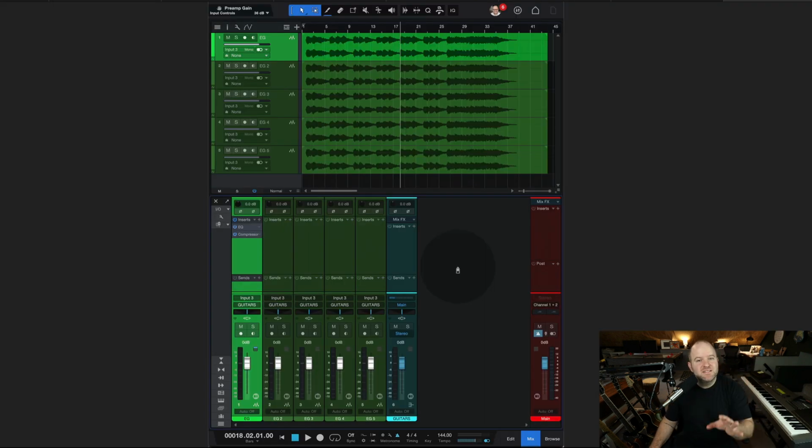Here's an example from the mixing world. Here's a very simple session. It's got 5 guitar tracks. Those are all green. A guitar bus here in blue, and the red is our main output or our master fader. I want you to take a look at this screenshot and count up all the ways that we can adjust the volume for this very first guitar track, just based on what you see here, not theoretical ways, but what you see on the screen. How many different ways can we adjust that volume? I want you to leave a comment with your guess, with the number. I'll come back later and reveal the answer. Pause the video now and do some counting.